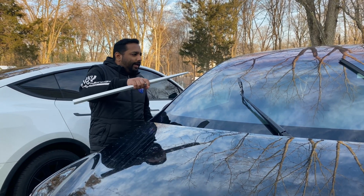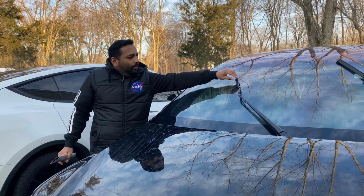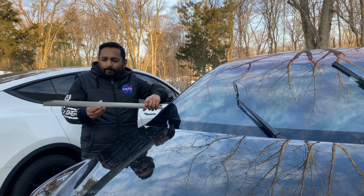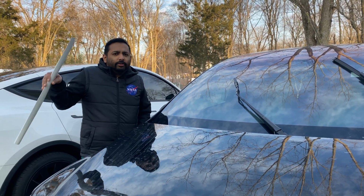Today we're going to change the wiper on our Model X because of the heavy snow. One of my passenger side wipers flew off, so I bought this from Tesla. You cannot find it anywhere else. It's not like Model 3 or Model Y.